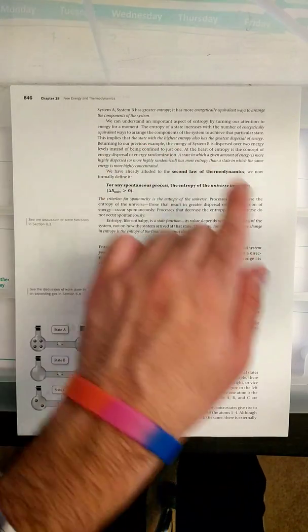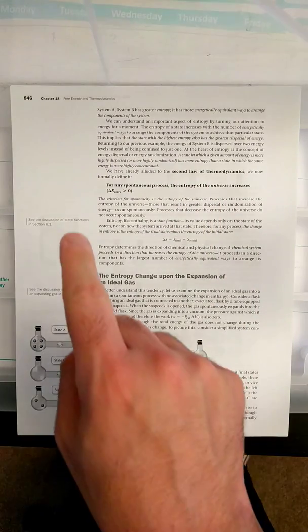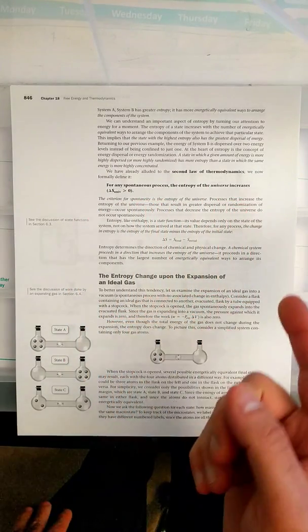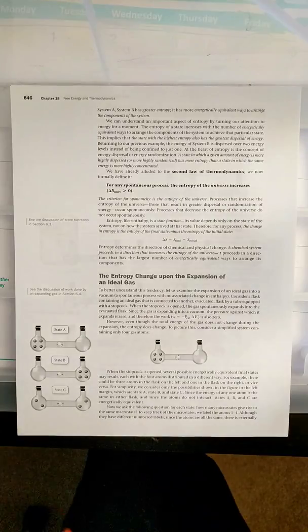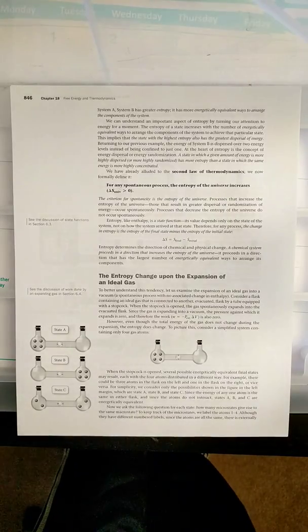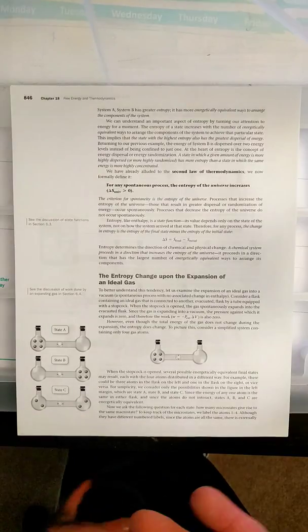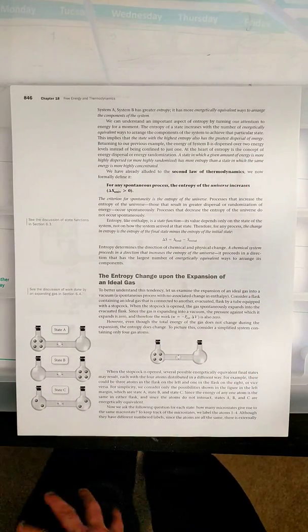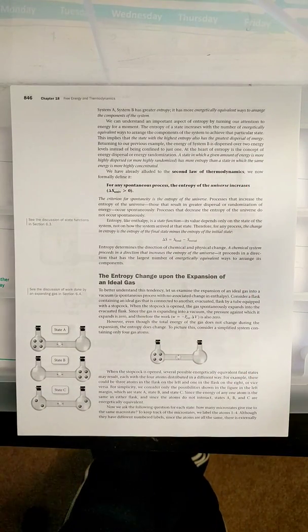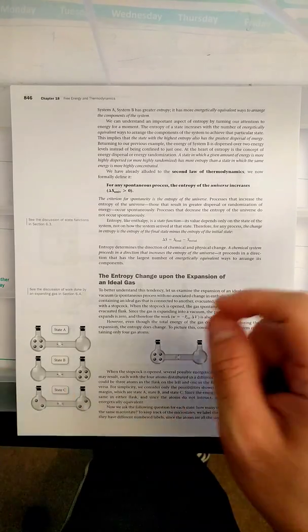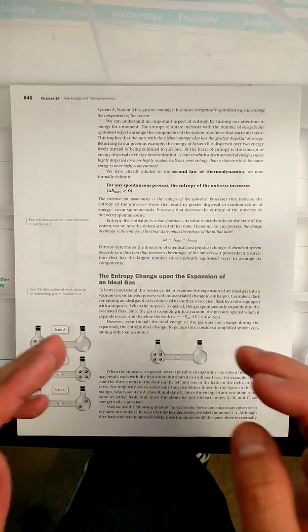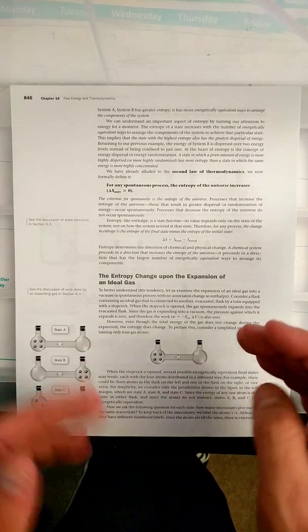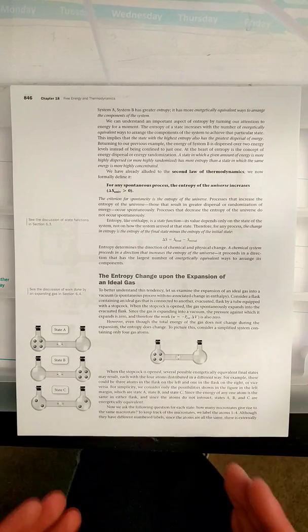You do need to know the second law of thermodynamics, which is for any spontaneous process, the entropy of the universe increases. So entropy increasing is a law of thermodynamics. The first law you learned in Chapter 6, which is the sum of all the energy of the system is the total energy. So it's kind of like conservation of energy is the first law. This is the second law. You might want to write in your outline and remind yourself the first law of thermodynamics, because I will ask you about that. Again, the first law is delta E equals Q plus W, which basically is the conservation of energy. So all the energy of the system is equal to the total energy.